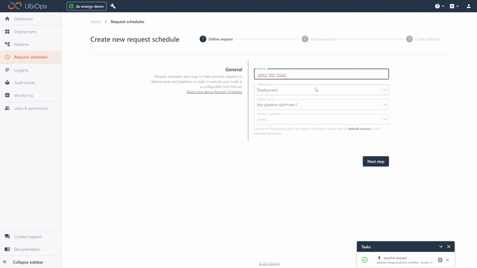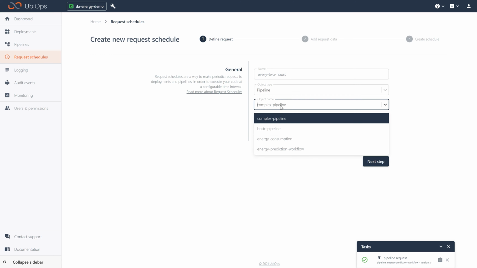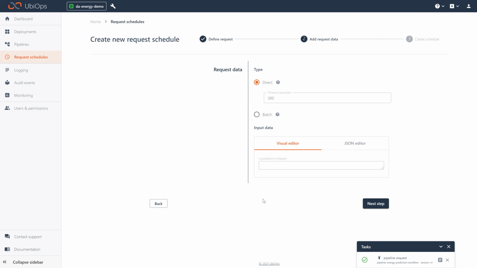That's the name, and it's for our pipeline, and the pipeline we have made was the energy prediction workflow. Now I need to say for how many hours. So every time it needs to predict for the next 2 hours. So that's why I give 2 here now.